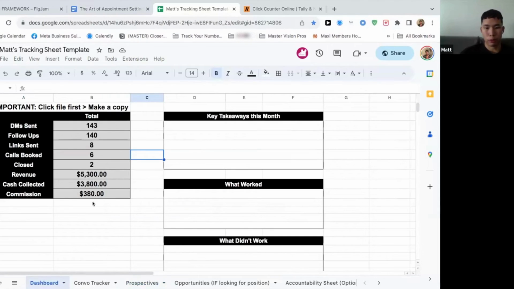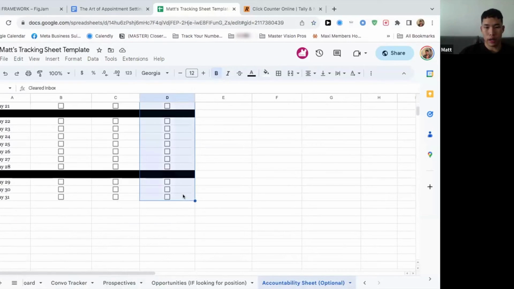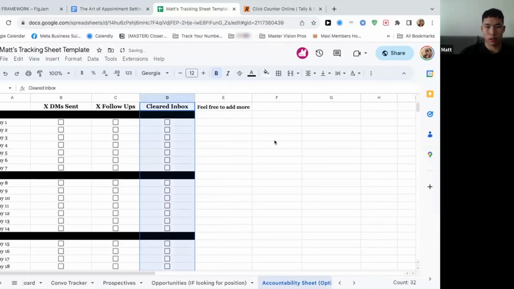And it will be here as well. And then here is optional if you want to hold yourself accountable, then just customize it to you and just tick it off. And if you want to add more, just drag it out and then put your own there.